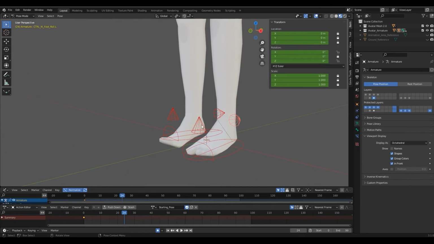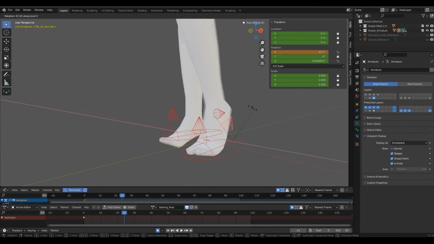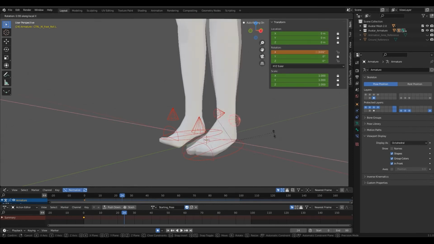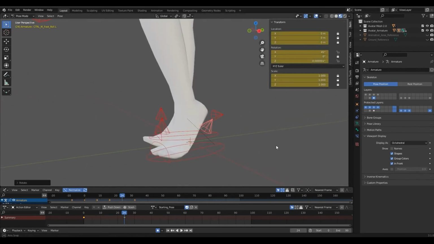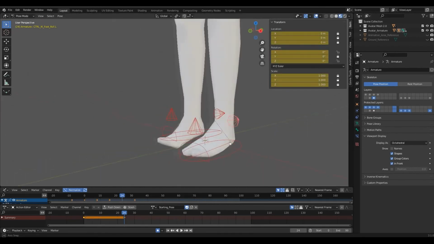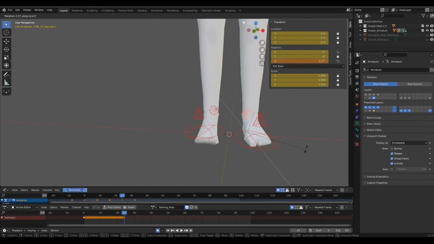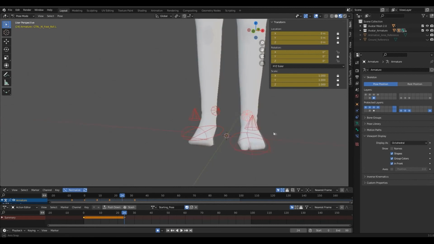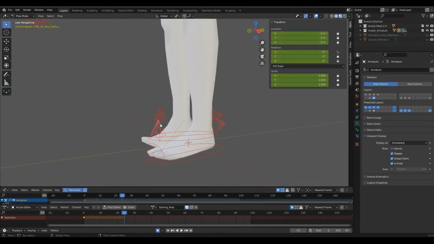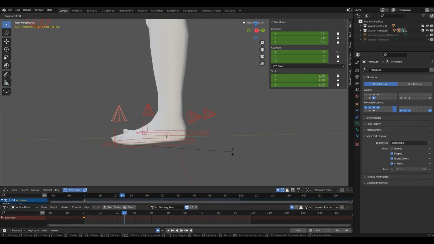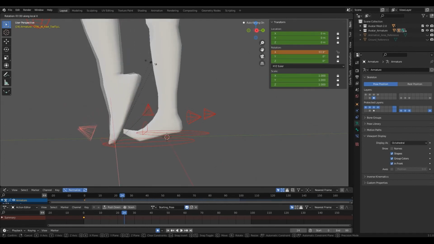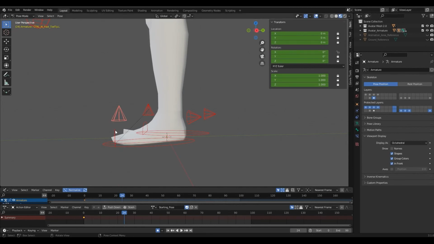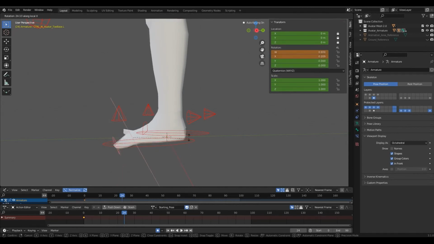The first one is the foot roll that rotates the foot back and forth and side to side. To avoid bending too much on the heel or too much on the ball, a limit was set so the foot rig doesn't break. When it reaches the limit, the foot will stop rotating. The next one is the toe tip roll. It rotates the foot from the tip of the toes, and as you can see, it only rotates forward. Then, the toe controls rotate the toes from the ball.